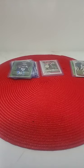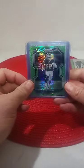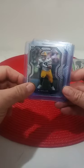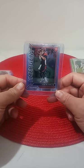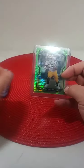All right, unfortunately, no autographs. The rookies that we did get are CD Lamb, Neon Green, Patrick Mahomes, AJ Dillon, JK Dobbins, T Higgins, Laviska for Jacksonville, and Chase Claypool. So receivers and running backs, and probably the best one of the break, Emergent Joe Burrows for Cincinnati. And so that's two silvers. We had a San Francisco and Green Bay. And we had our Neon A.J. Dillon.